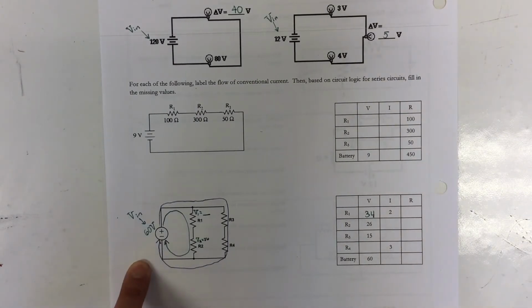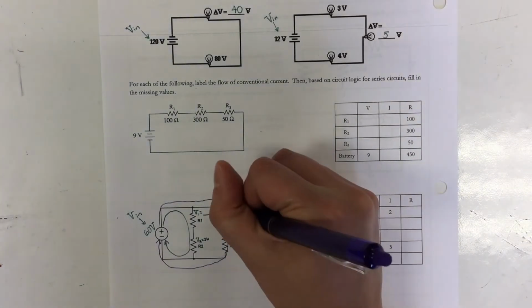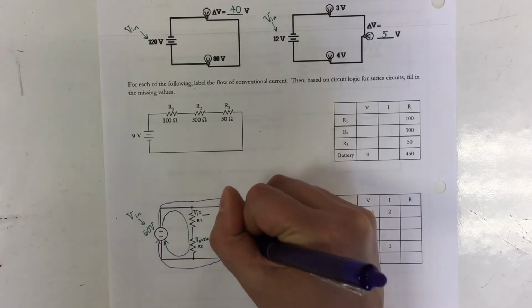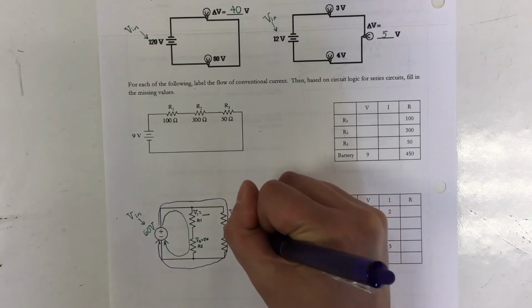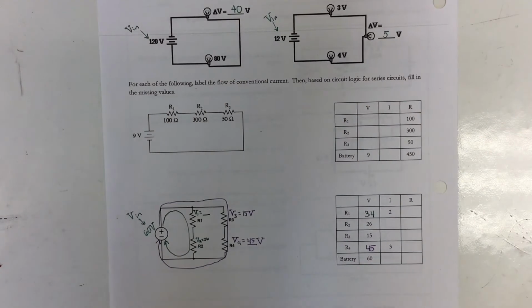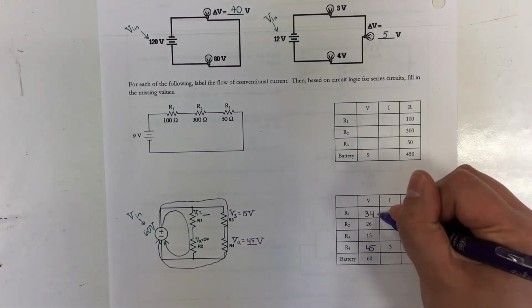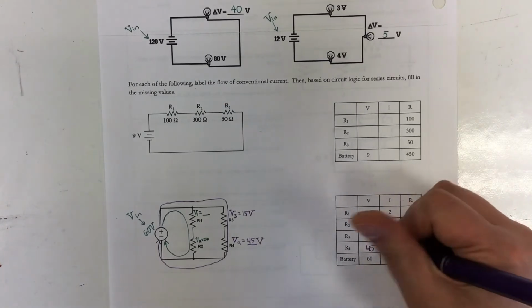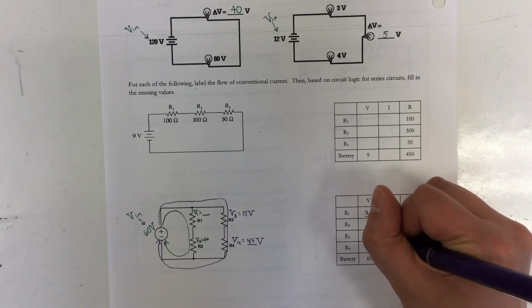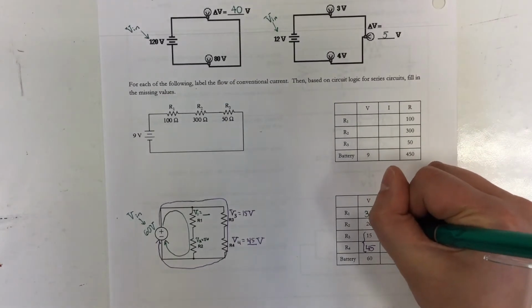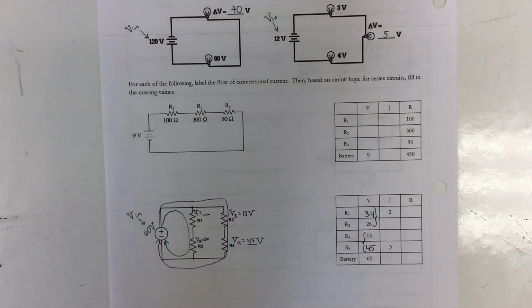60 volts get put out by the battery. R3 uses up 15 of those volts. That leaves R4 must have used up the remaining 45. That means for complex circuits, you might not get 34 plus 26 plus 15 plus 45 equals 60. It's because along one purple path, these 2 add to 60. And along the green path, these 2 add to 60. And they both add to 60 independently.